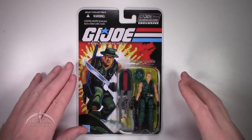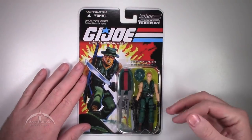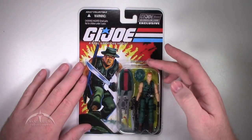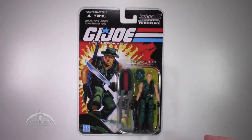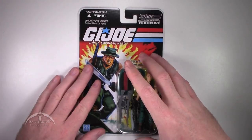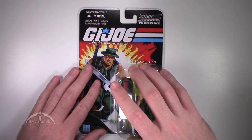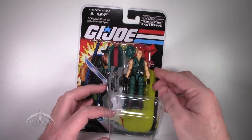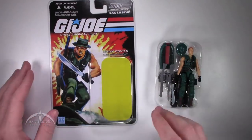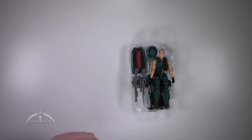Finally found this one and was able to get it for a price I was okay with. I think most of the reason was because the card was separating, so it does bring the value down a little bit. Anyways, we don't actually have to cut this thing this time because we're just going to pull the thing off the rest of the way. And then this slides out like so, and then we can discard the packaging.